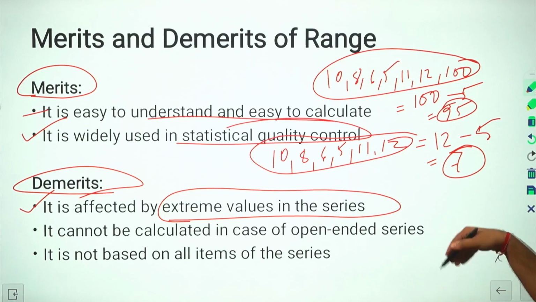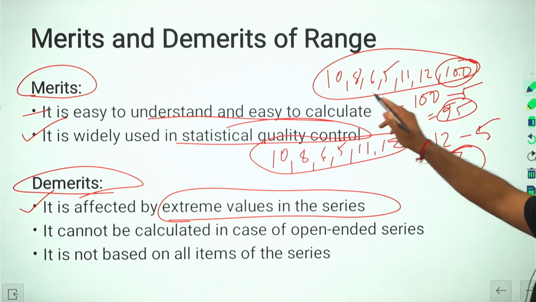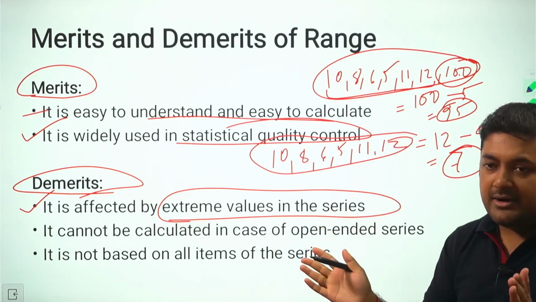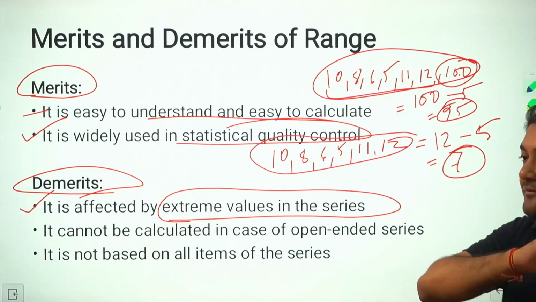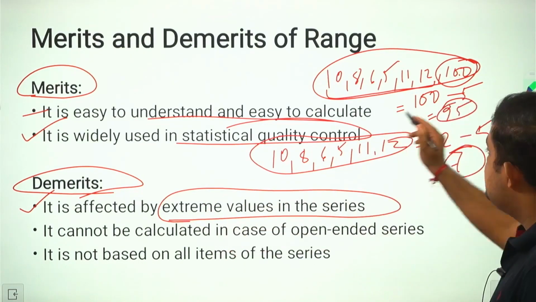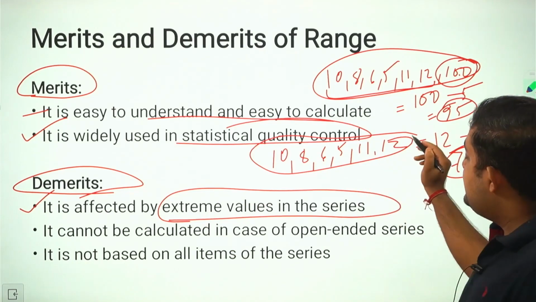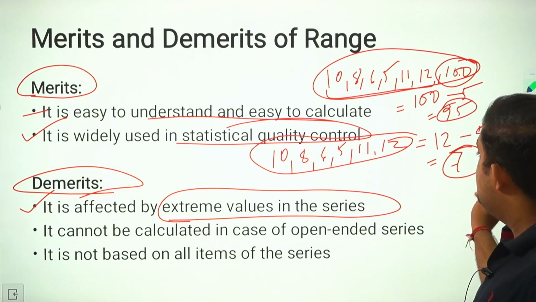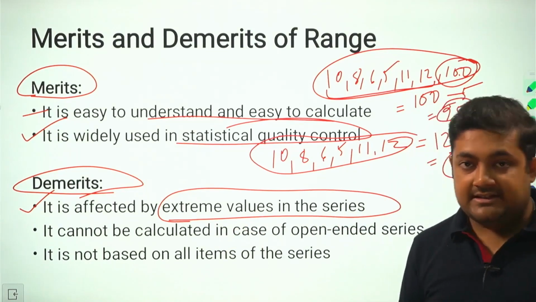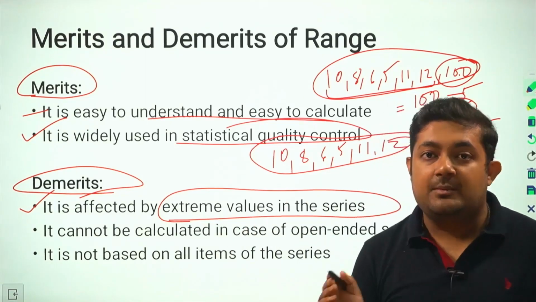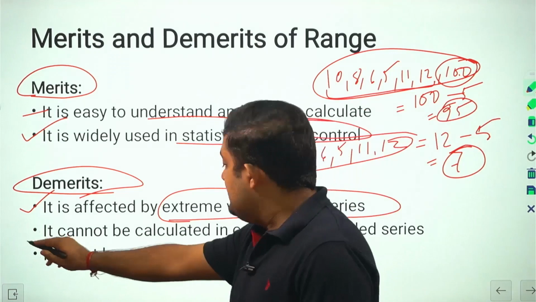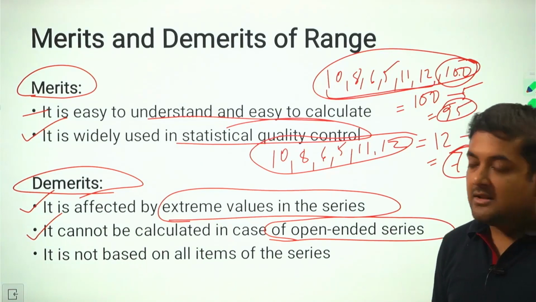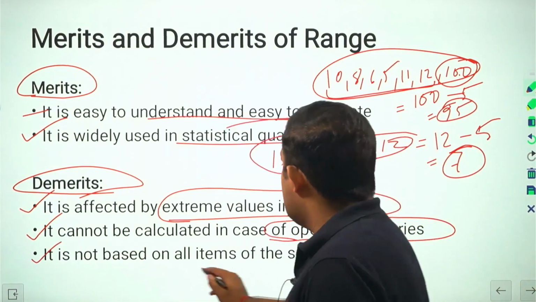ঠিক আছে, তা মানে আমাৰ 100 যেতিয়া হি গল it is an extreme value. আমাৰ ইয়াতে সোৱা আইডিয়ালি 5 ৰ পৰা 12 ৰ ভিতৰতে আমাৰ এটা সিৰিজ হৈ আছিল, বাট যেতিয়া 100 হি গল everything has got changed. Similarly range আমাৰ গল গৈ 95. আৰু যেতিয়া আমাৰ 100 টো এক্সক্লুড হৈ গল, আমি এক্সট্রিম ভ্যালু টো যদি আমি নাৰাখো আমাৰ সিৰিজত তেতিয়া সোৱা 7, that is more appropriate. ঠিক আছে, so this is one of the major demerits of range. It cannot be calculated in case of open ended series বিলাকত, আমি calculate কৰিব নোৱাৰো, ঠিক আছে. আৰু it is not based on all items of the series.